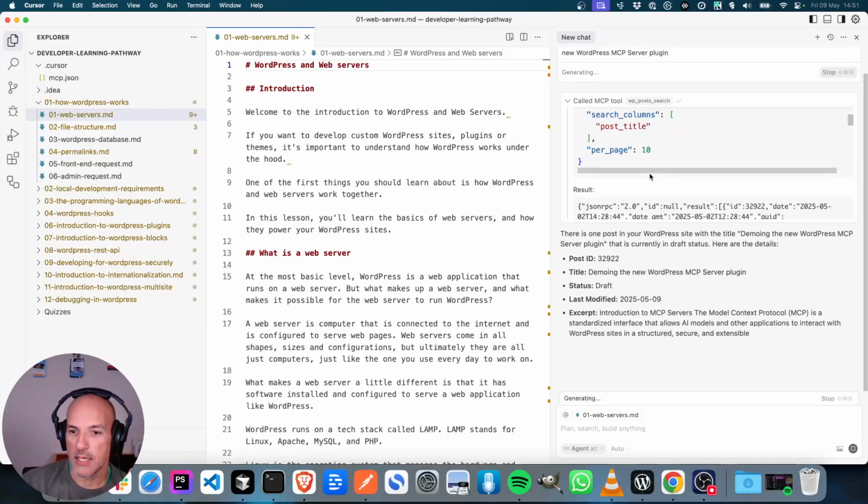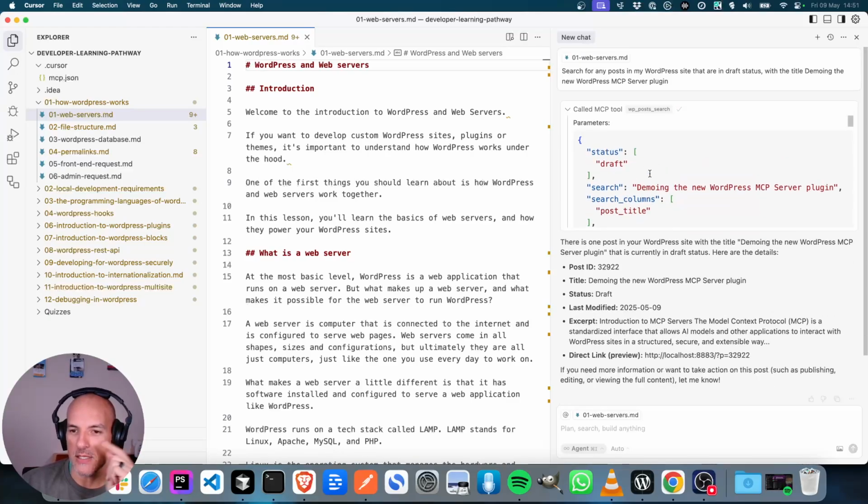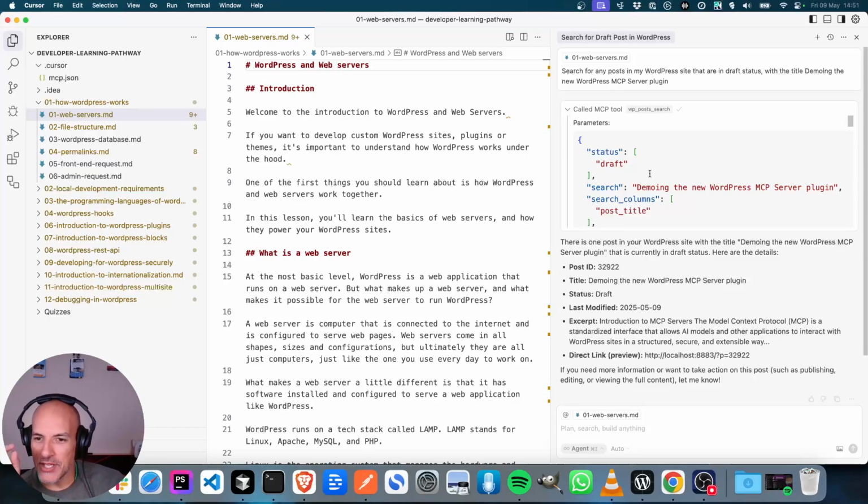Oh, it looks like it actually does automatically. Now this is interesting. Is this the agent sending those parameters? It must be. Or is it? This is kind of cool.